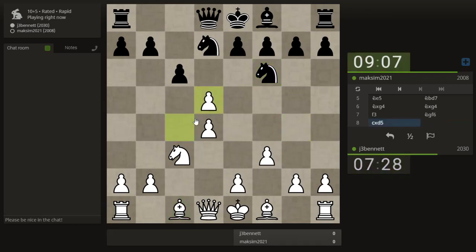Here, I'm starting to worry about this pawn over here, so let's clear this up first. It's reasonable timing now, I think. Now I could go here with the bishop. He kicks it. I could come back around this way and still have the option of playing e4.